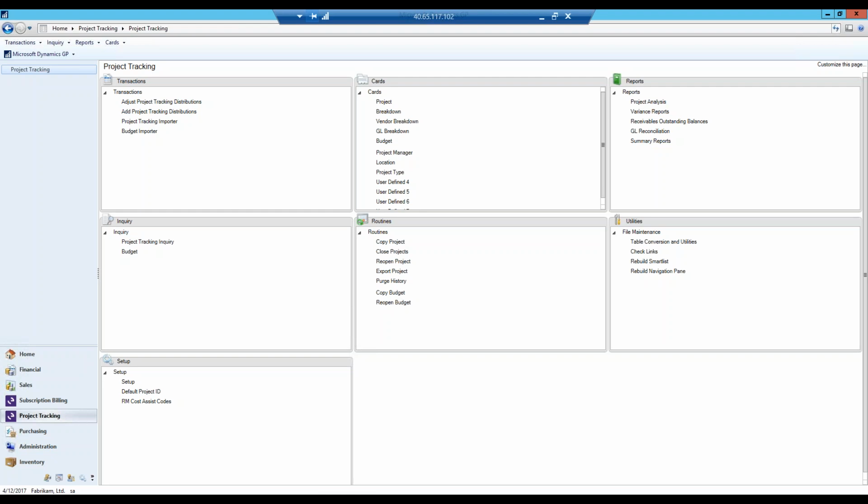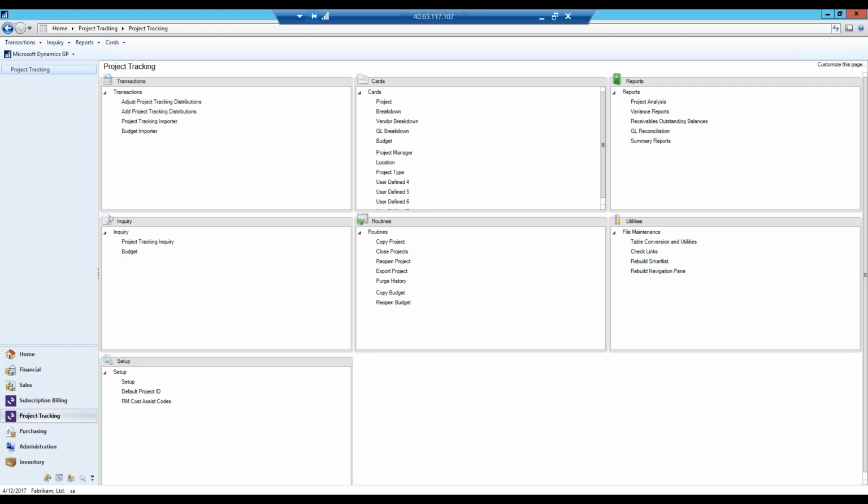Project tracking with advanced analytics integrates with all the core modules within Dynamics GP. So as you're entering your transactions in the general ledger, the bank reconciliation, sales order processing, inventory, invoicing, receivables management, purchase order processing, payables management, or the US payroll module, you can tag that transaction to one or more projects and capture any additional information that is required by you.